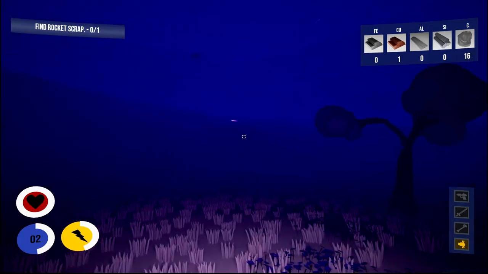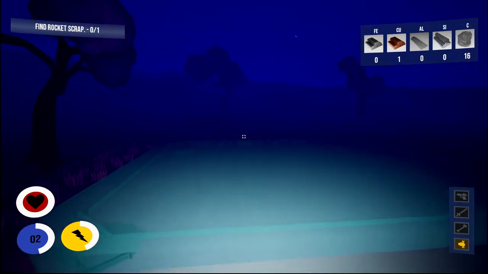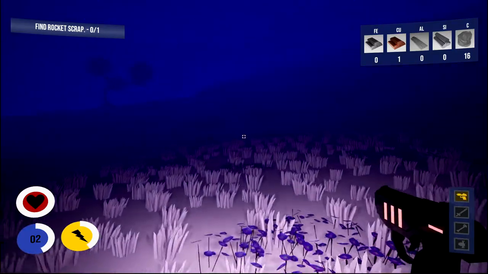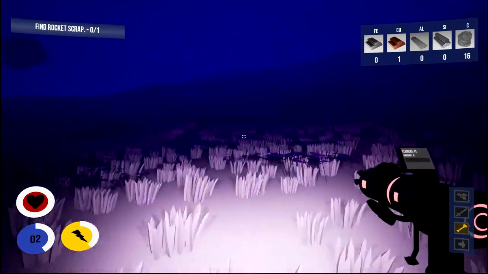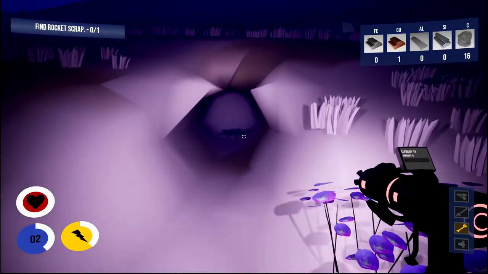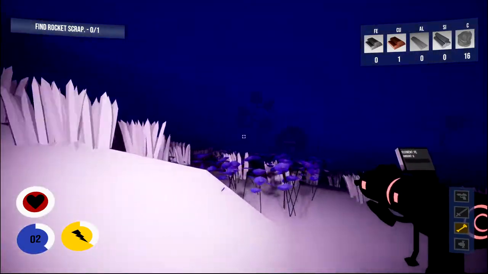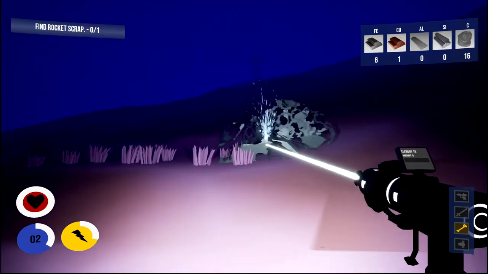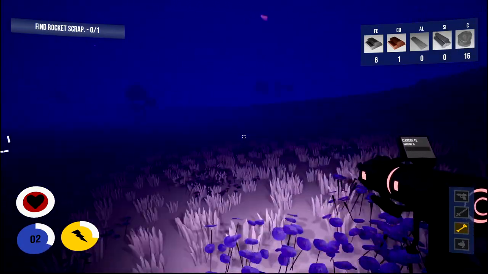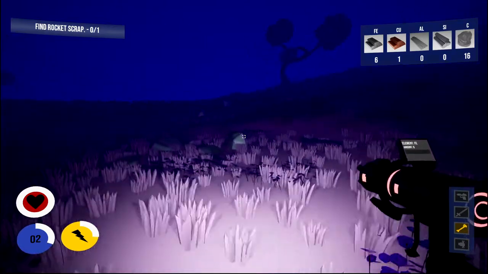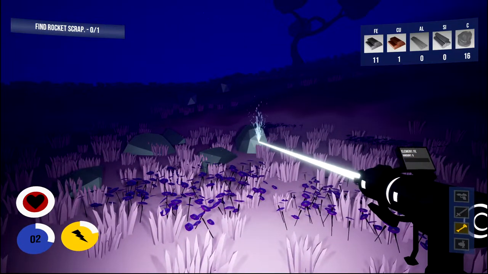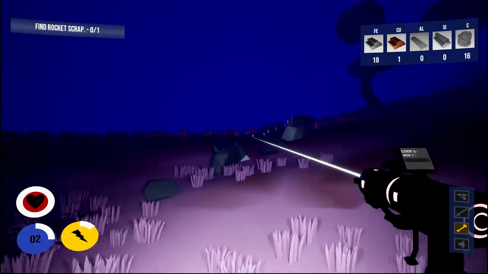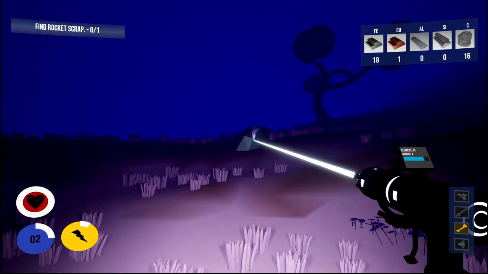More iron. Ready to wander too far. I like how it lights up. I believe this is where the guy blew up, maybe? Not sure why I had some shards there.